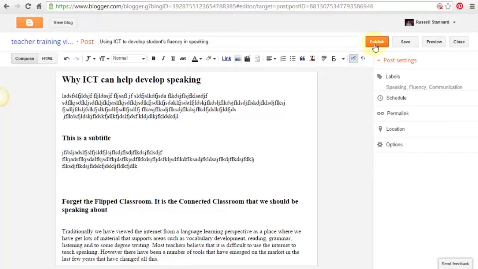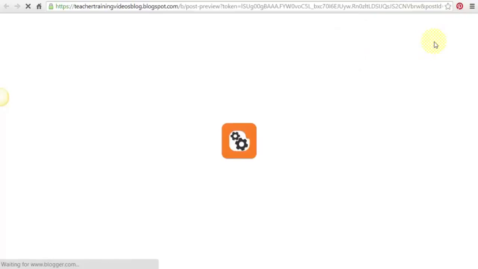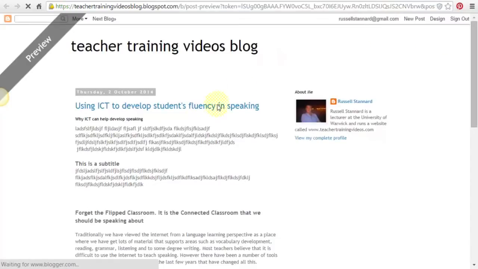If you just want to save it but you don't want to publish it, so in other words you're going to come back and do some work on it later, then click on the save button. And if you want to preview what it's actually going to look like, we'll click on this button here, which opens another window and will actually give you a preview of how that blog post is actually going to look on the page. Now you'll notice that it's got something called About Me here, and there's information about me.